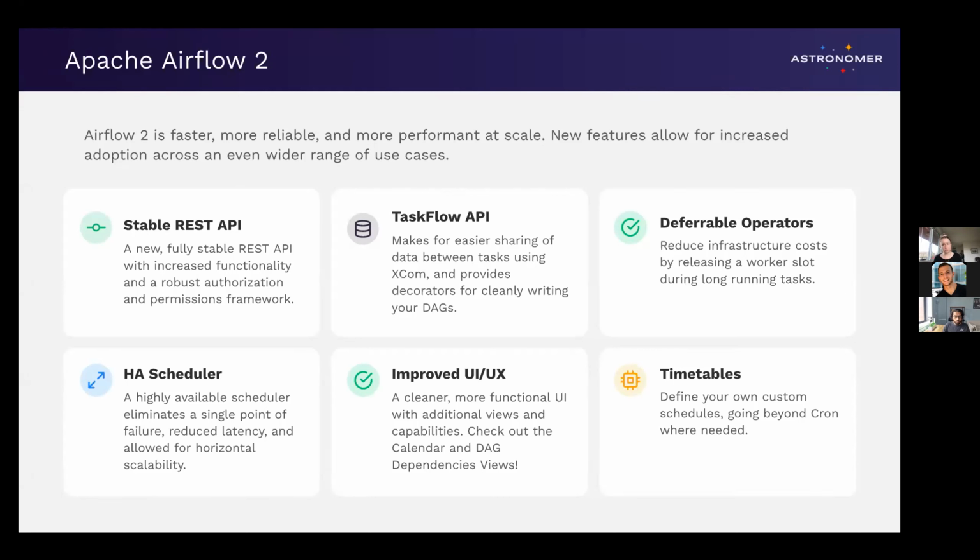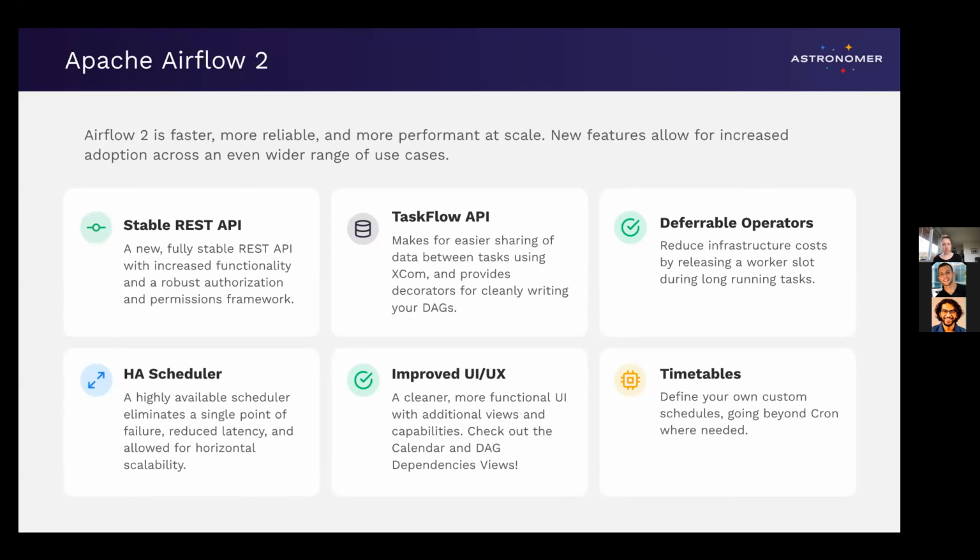Airflow 2 was really a game changer in terms of development in the project. It's faster, it's more reliable, it's much more performant at scale. It's a lot easier to use in a production context, especially in a medium to large organization. And a lot of the new features are going to allow for increased adoption across an even wider range of use cases than Airflow 1 could be used for.